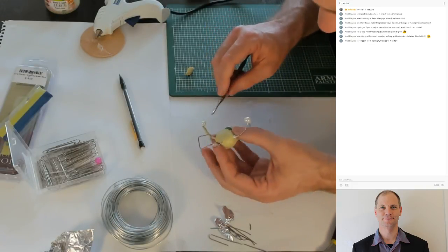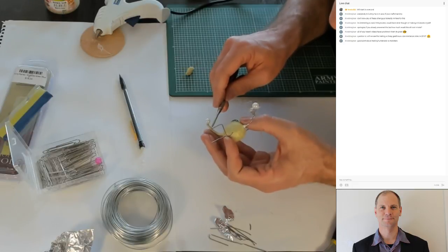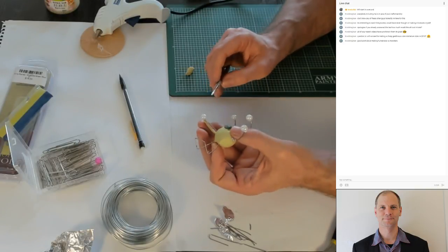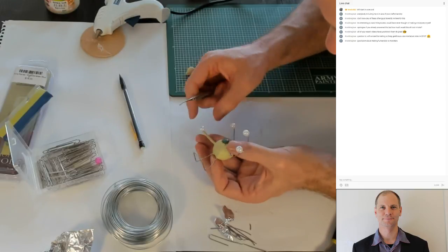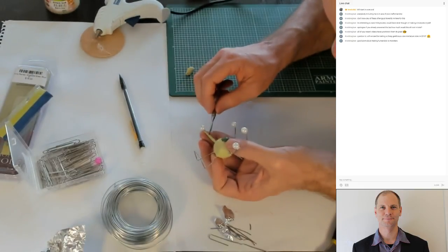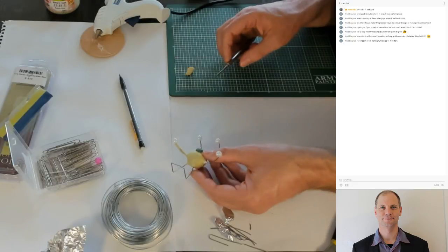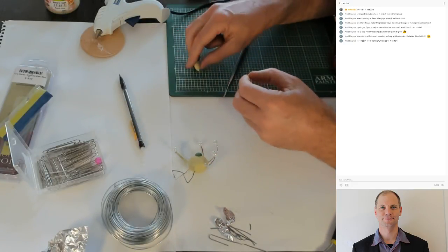Okay, and I do need to join the other side. It's going to be very, very tricky. I don't know if you can necessarily see what I'm doing. I'll try to make sure I can get you the best view, but I'm just trying to very lightly join the two pieces over so that they stick together. And that's almost one eye stalk done. So I'm going to just take a little bit and join it at the bottom.